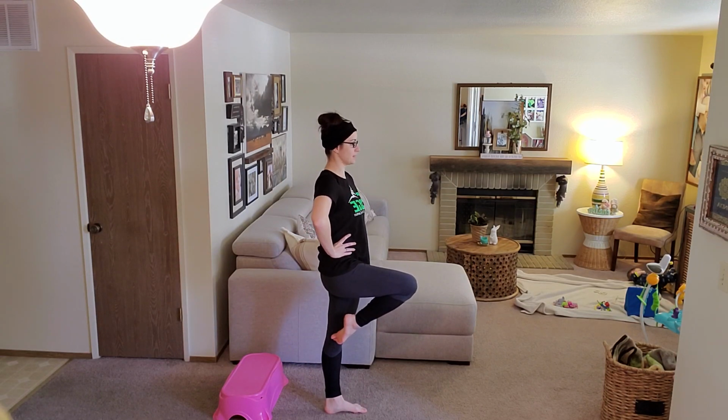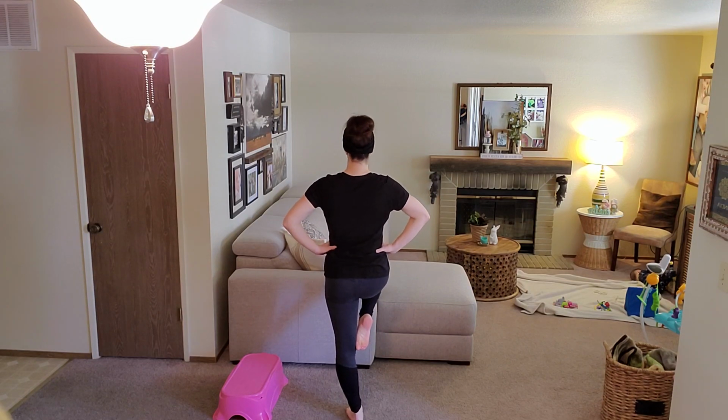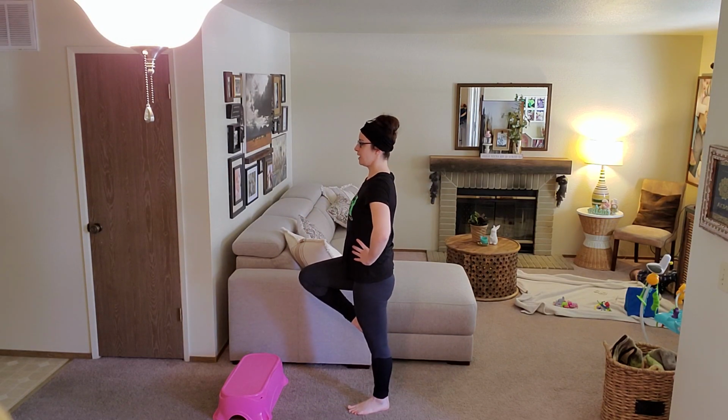So you're gonna do calf raises, okay? Do three. Now we're gonna turn. You're gonna turn the way your knee kind of crosses over your body. That's the way you turn. So you're gonna go quarter turn, balance, quarter turn, balance, quarter turn, and quarter turn. Okay, and those are the heel rises.